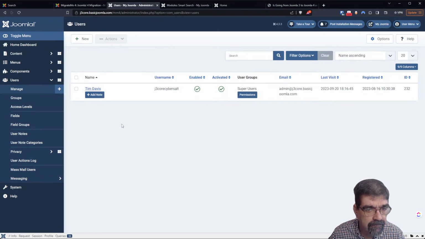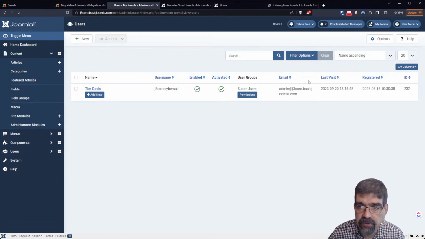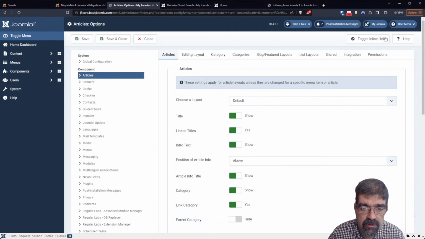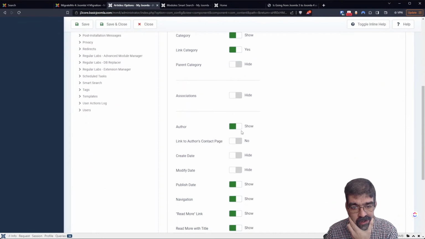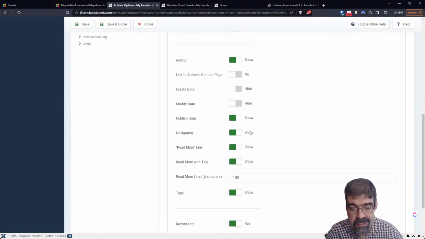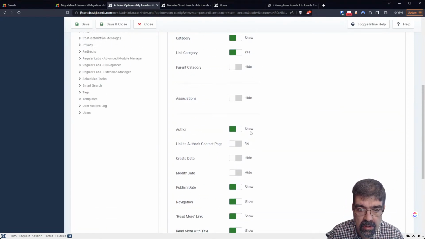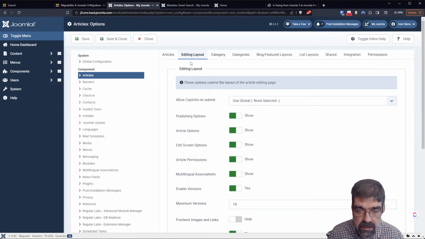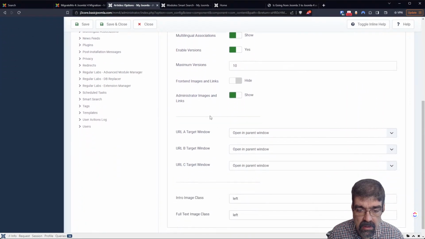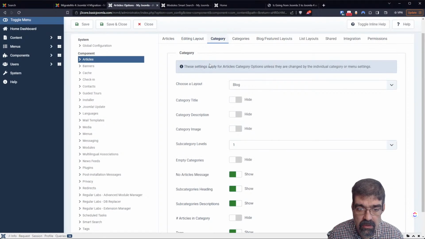All right, so Bjorn says under content articles options, author is set to show. Yeah, that is set to show. Editing layout. No, category.